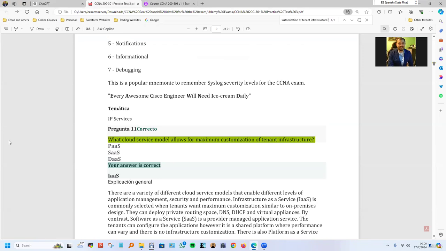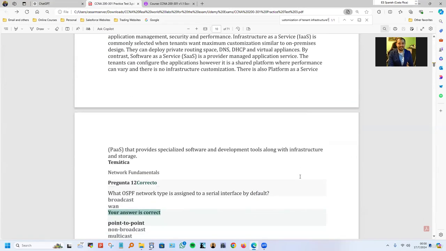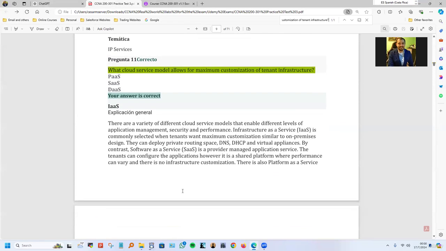So this is IaaS, infrastructure as a service, that is in the network fundamentals option. There are a variety of different cloud services, and this one, infrastructure as a service, is commonly selected when tenants want maximum customization similar to on-premises design.